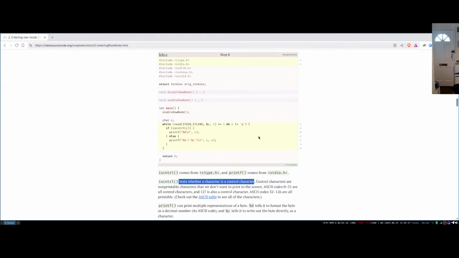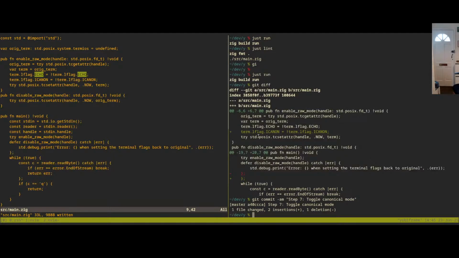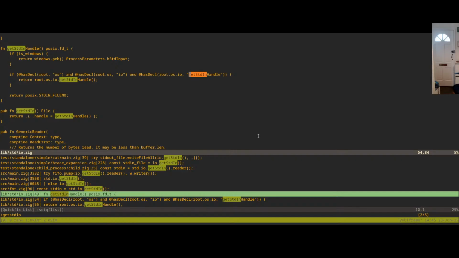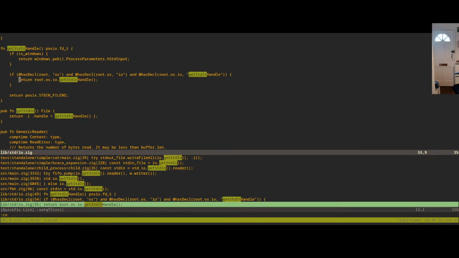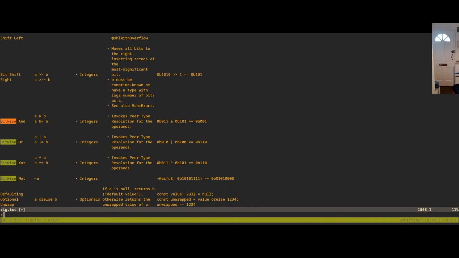Does Zig probably have this as well? Is control. Is CTRL. Oh, okay, maybe it's in the docs. No.